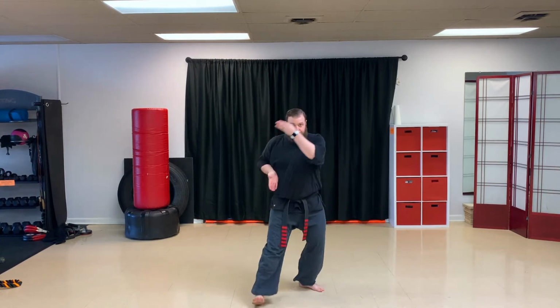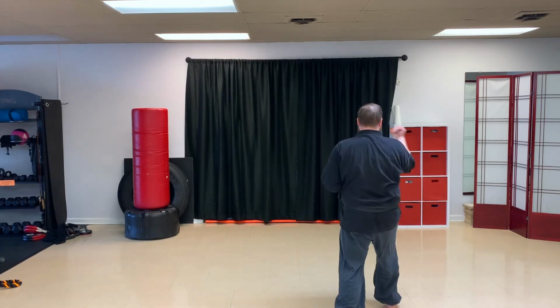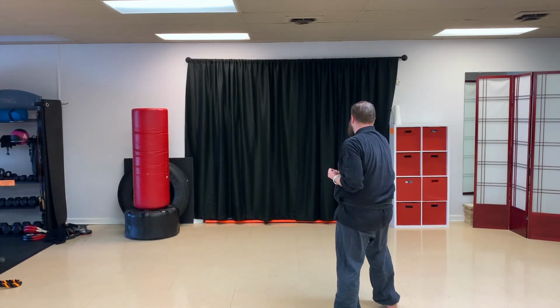catwalk, front kick, pivot to the rear, block, back two knuckle.